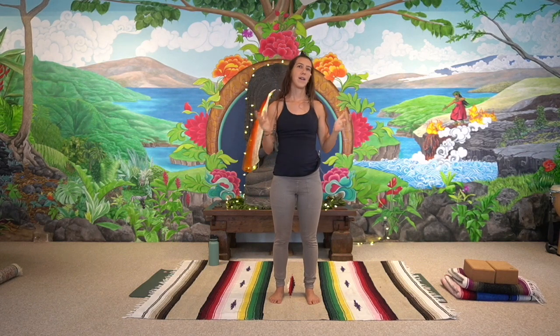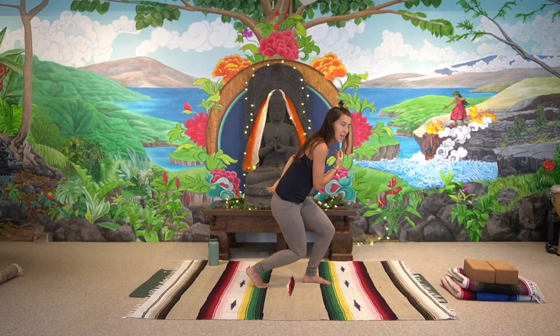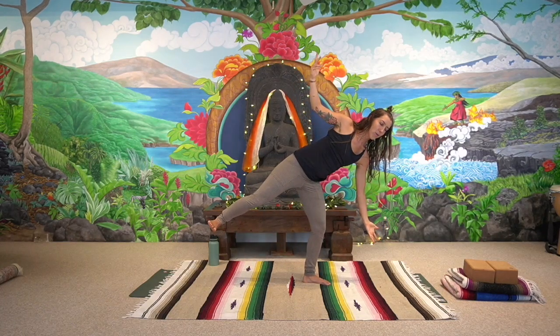And we can go to the final track today. Well, we have a cool down track, but you can go to track 3 if you're following along with the music. So we'll go back to that first sequence and we'll add on our Urdhva Chandrasana. You're going to be so ready for it.